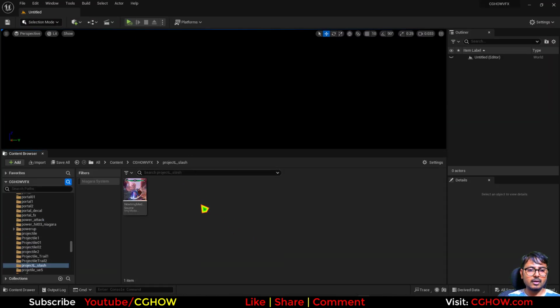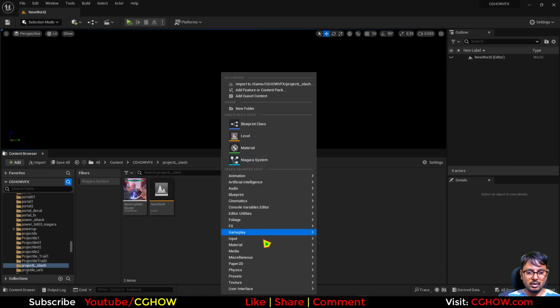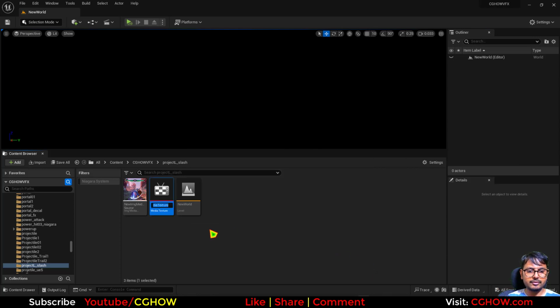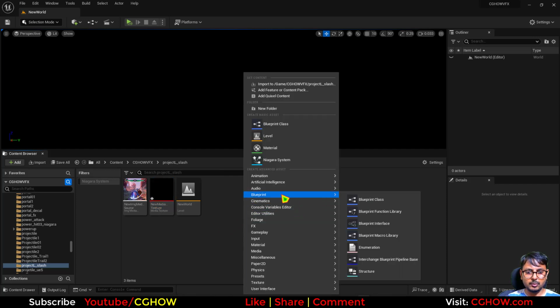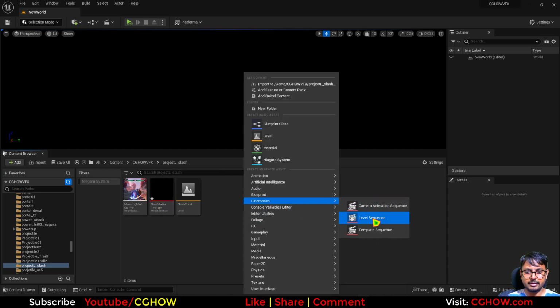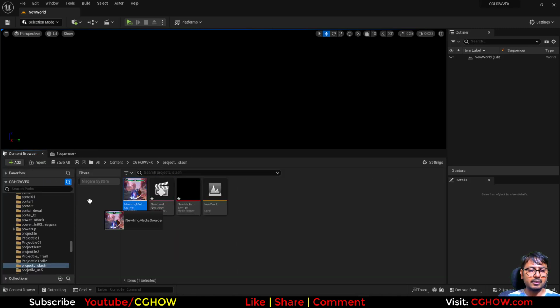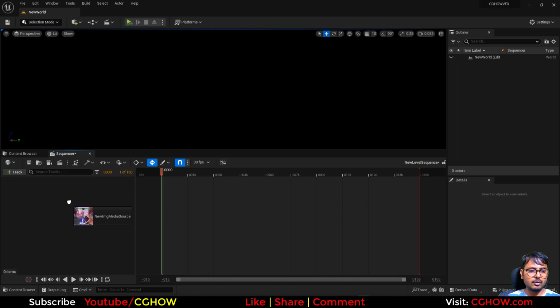Then I will create a new level here and open this, and after the level I will go into the media and use a media texture. Then we need a sequencer, so I'll go to cinematics and take a level sequencer. I'll open the level sequencer and drag my media source here.